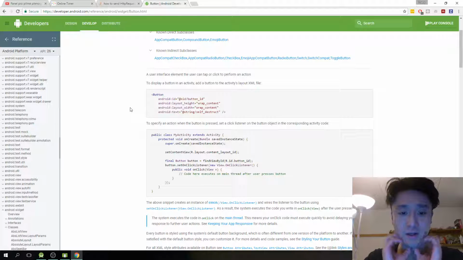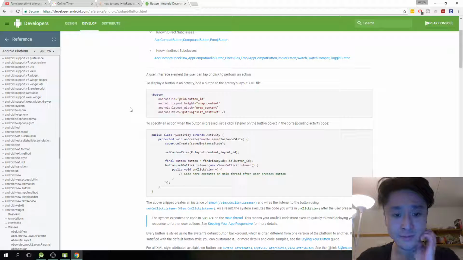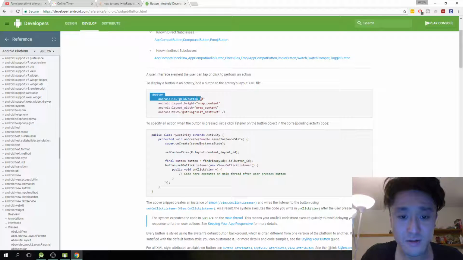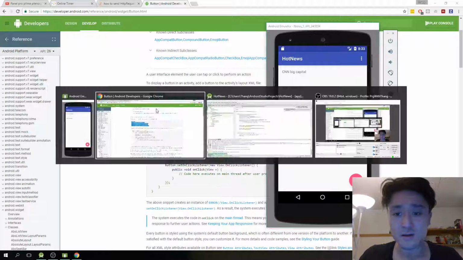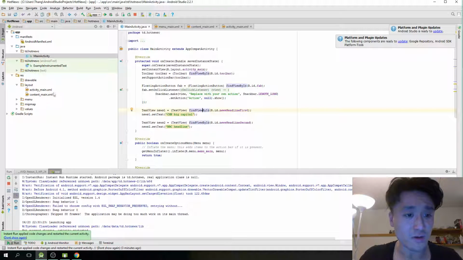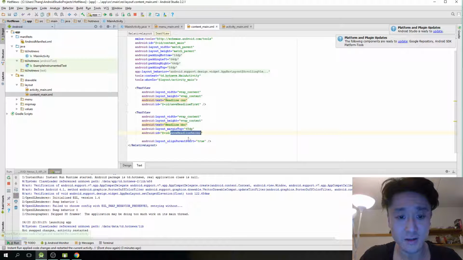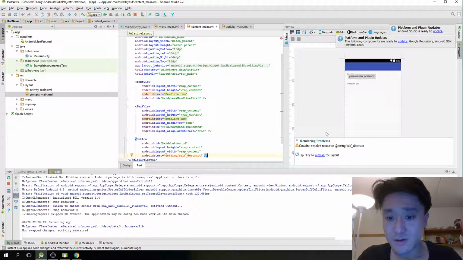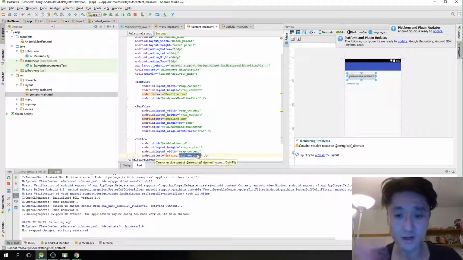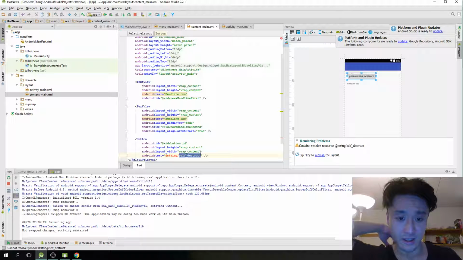This is what actually creates the button. Sure. We're going to go to content main. Here we have our layout. Okay, it seems that it can't find the name.